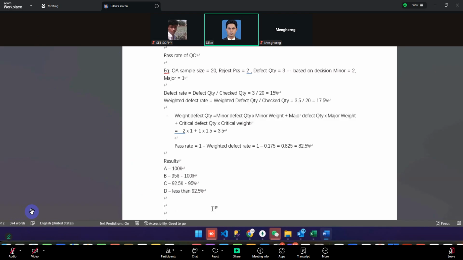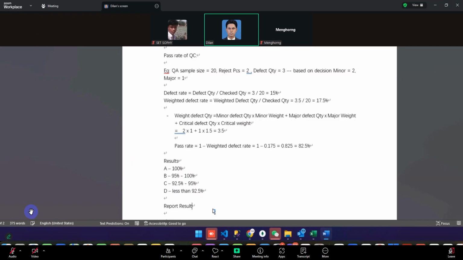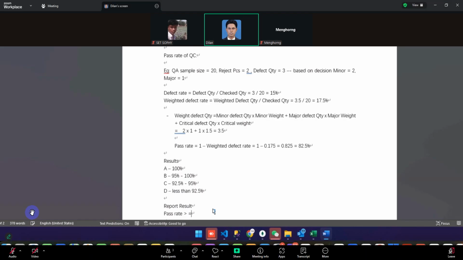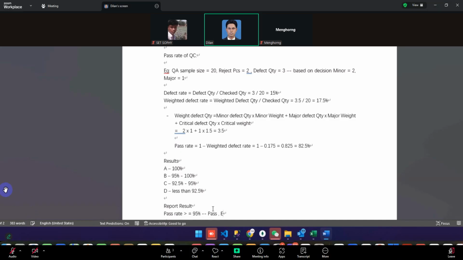This is the report result. One report result, right? If pass rate is greater than or equal to 95%, we call it pass. Else fail.